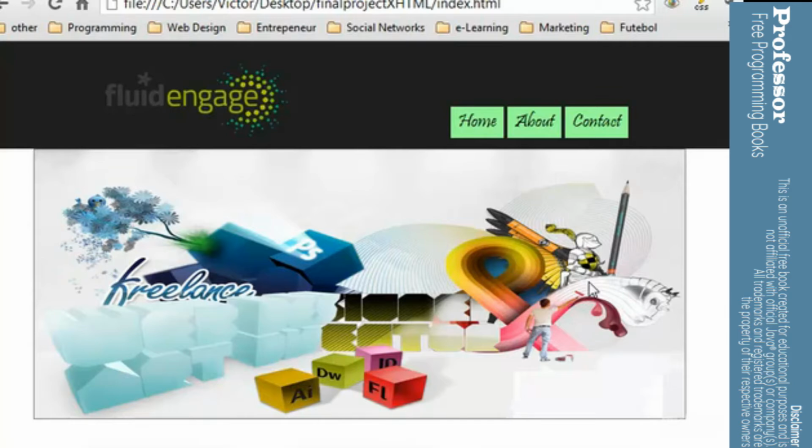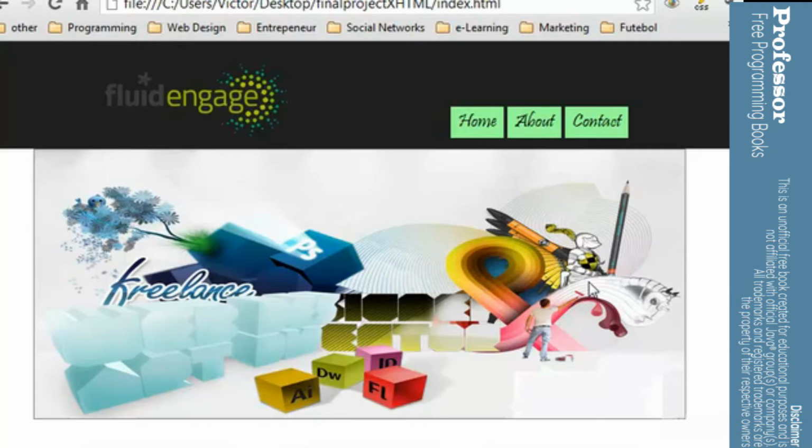Now some of you may ask if this is suitable for iPhones and iPads. We are still using XHTML and CSS in this chapter. I don't know if you already heard, but iPads and iPhones basically work with HTML5, so it's better to use HTML5 code to create websites for those devices.